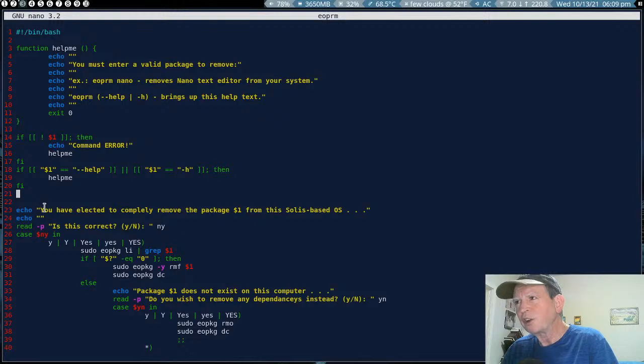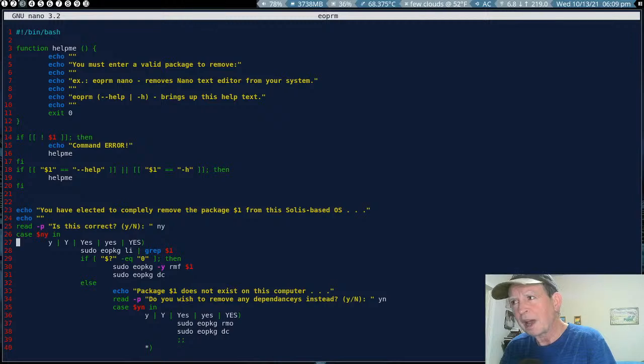So then it says you have elected to completely remove the package from this Solus-based OS. It's only run on Solus, so I can only do limited testing on it here, but it should work because I think I've used it on Solus when I had Solus installed on my computers before. I've added a lot of stuff to it recently, with a lot of extra bells and whistles, checks and things like that.